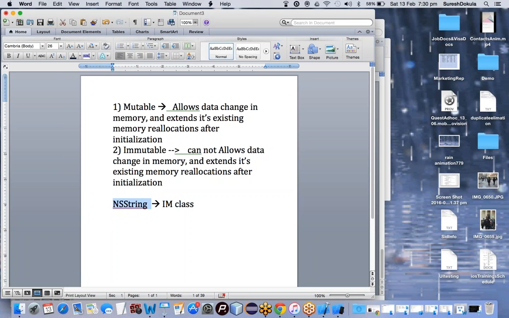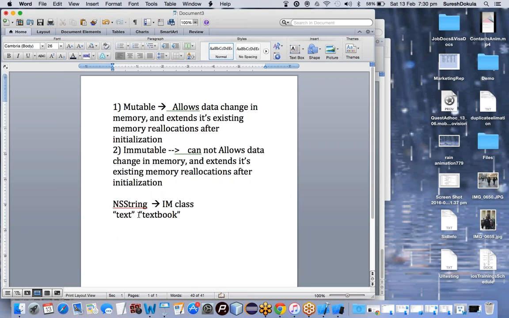Later, if you want to do any modification in the specific string, then we cannot do that. It doesn't allow it. For every modification, it creates a new memory allocation and returns a new string. For example, there is a string, text. This is my one string. I want to add book to text. I would like to make this.